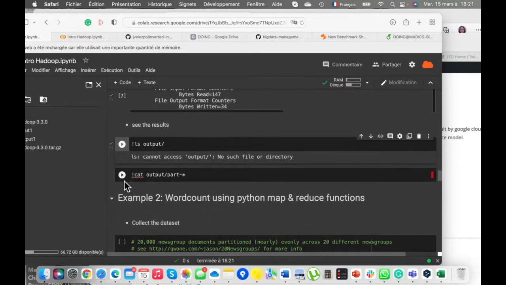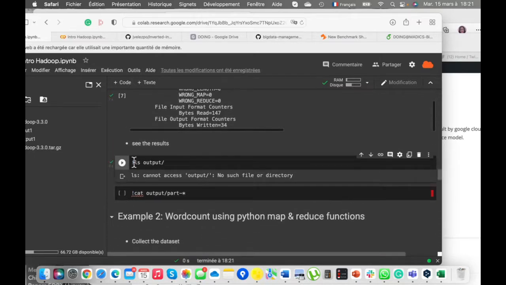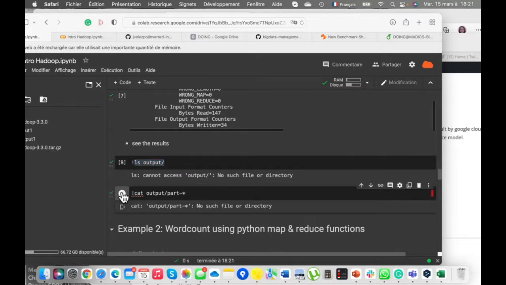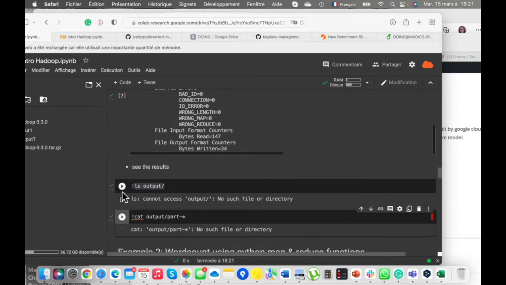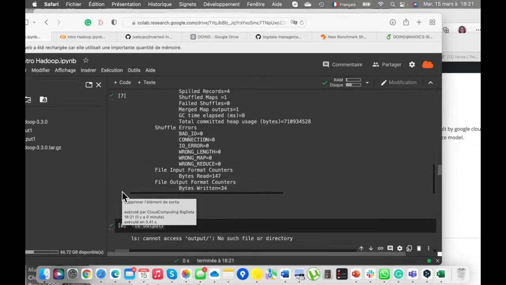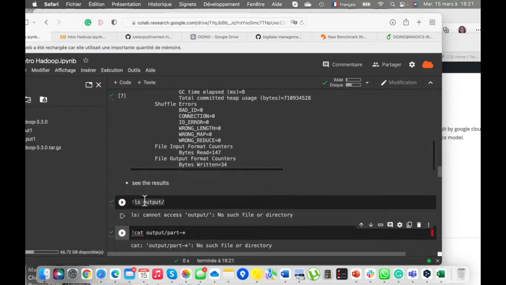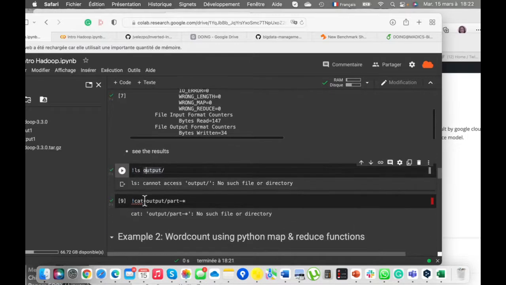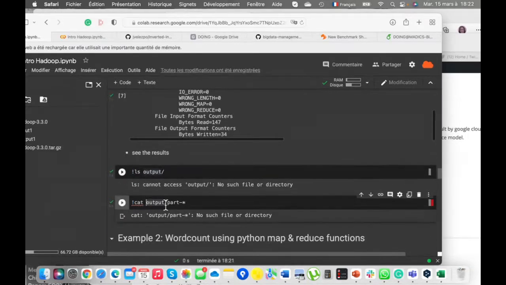Excellent, because now I've lost something, but well, in this address, you will have something, let's see. Something went wrong in my execution. I think it's that, because the directory is output one, not just output. So here you have to modify. I let you modify it with the right path. Well, if you modify with the right path and you have a look at this, there you have the result.